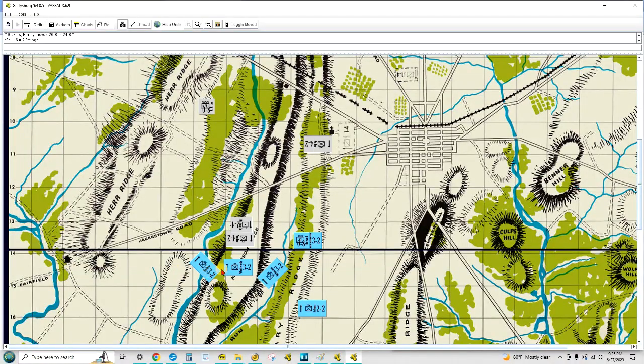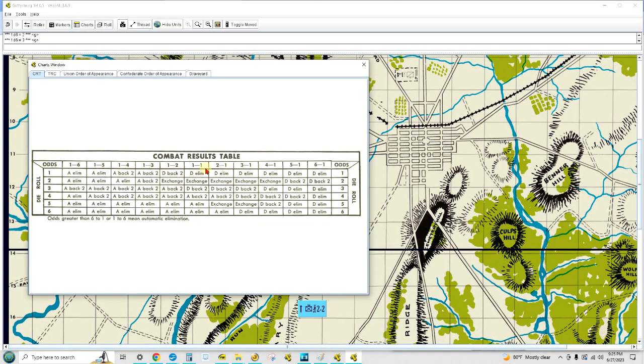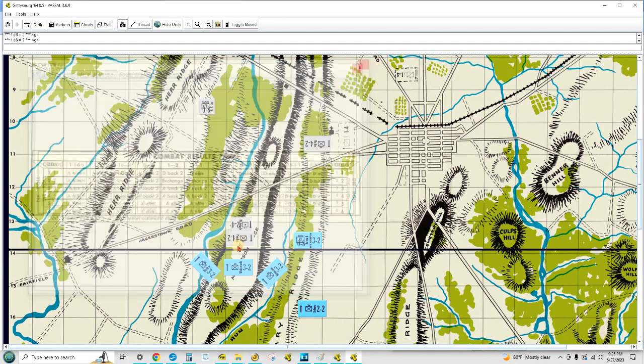Okay. We're fighting hill to hill, so this guy is doubled. So he's 6. The Confederates are 6, so that's 12. And then the 3 that's doubled, so that's 6. 12, 13, 14, 15 to 12. Okay, 2-to-1 or 1-to-1 odds. We roll a 3 at 1-to-1. Defender back 2.